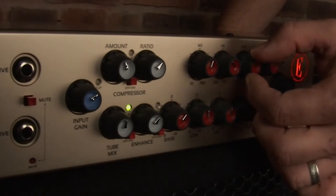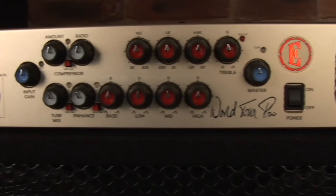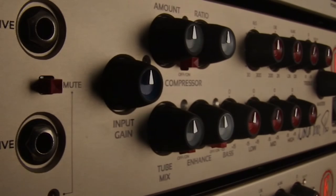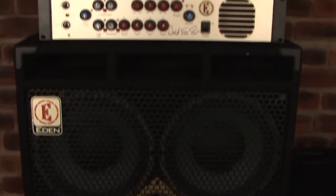If when you play you feel you need more high-end, start with the treble control. If the adjustments you make with the treble control sound too harsh, change the dial back to its original setting and try the high-mid setting. Where you start with the EQ really depends on what you think is lacking in your sound. And while you can make dramatic changes with the treble and bass controls, the midsection is highly flexible, so adjust the frequency affected as well as the level.